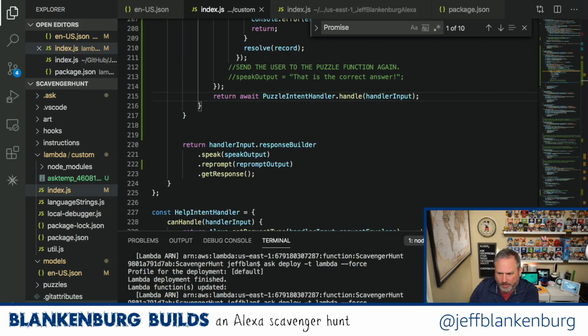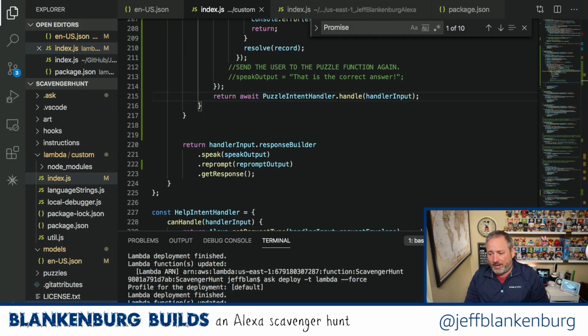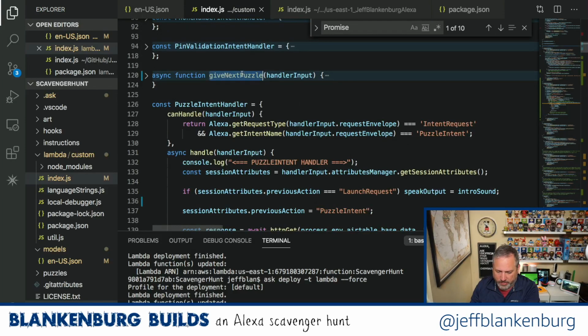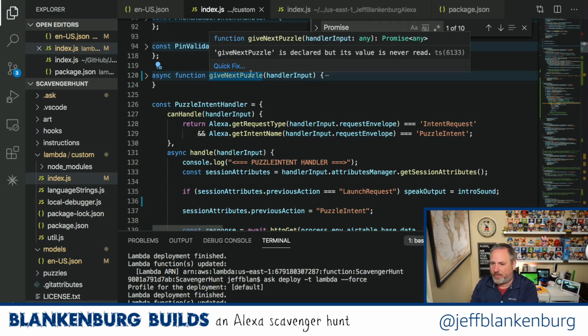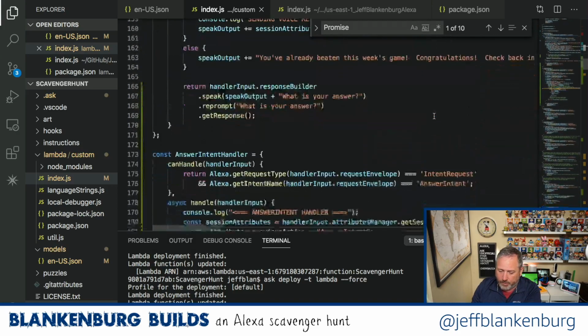So by awaiting that, my puzzle intent handler is the thing that gives you the puzzle. It's not actually an intent handler. I need to restructure that. That's what I was mentioning earlier. It really is just the function that presents the user with the next puzzle. And so I have a function that I've started building somewhere called give next puzzle. And I'm going to turn this whole puzzle intent handler into that. Because in this skill you can never ask for another puzzle. You just open the skill and boom, you're in the puzzle. And that's it. So it doesn't make sense to have a puzzle intent handler. I'm not going to have a puzzle intent. So that's why I need to restructure that.